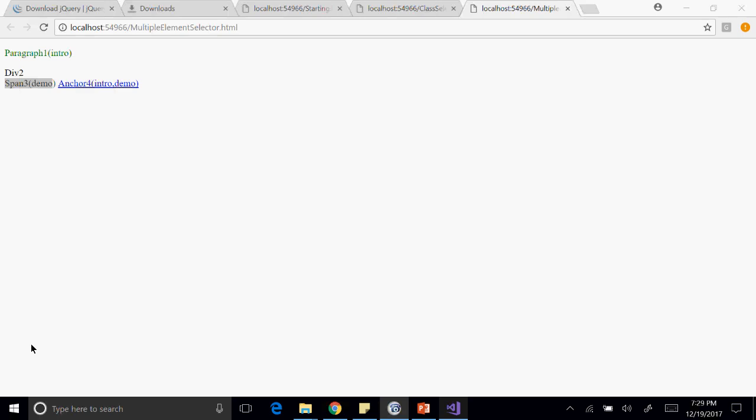That's because these are block level elements, whereas these are inline elements. So that's about the difference between those.